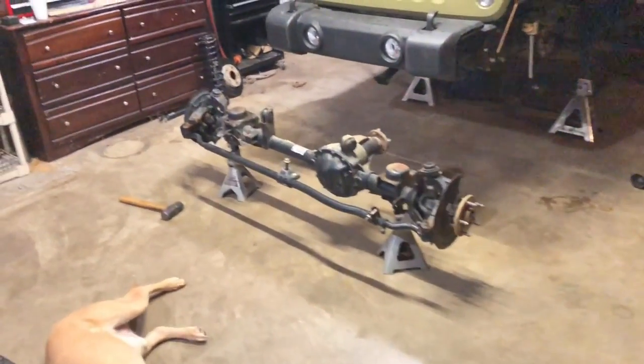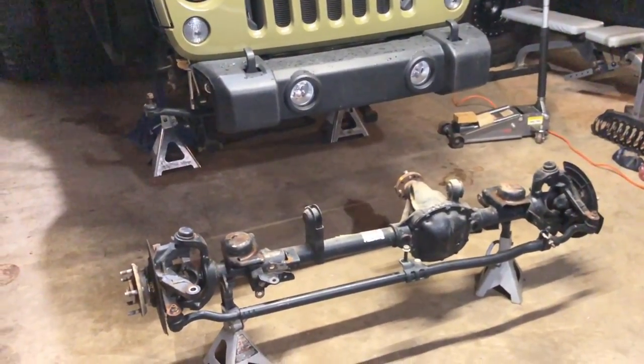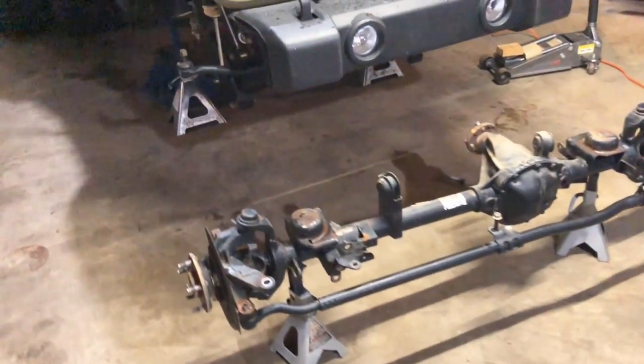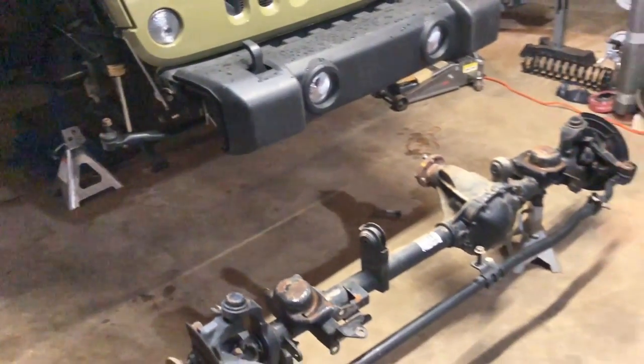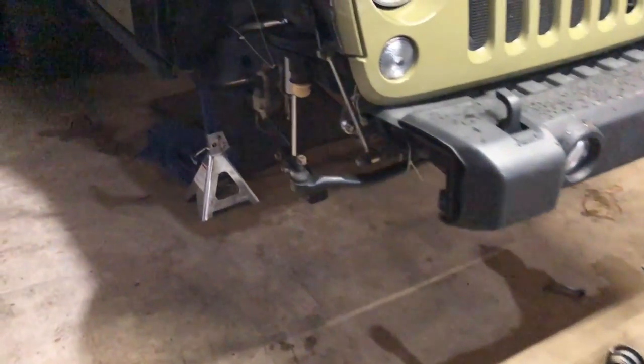All right, so axle's out. Last time that we did it on Big Sauce, it took about 2 hours pulling it by myself. But this time it only took an hour, maybe some change, maybe an hour. Yeah, I kind of knew what I was doing a little bit more. I was in a routine, so pretty cool.